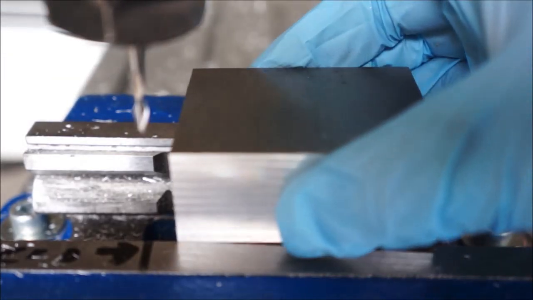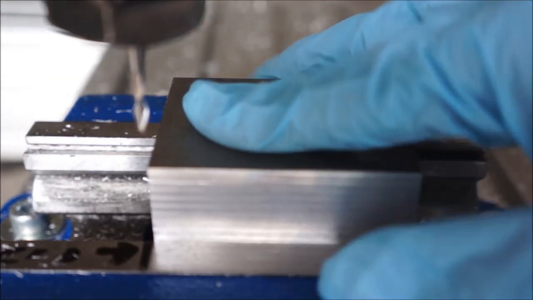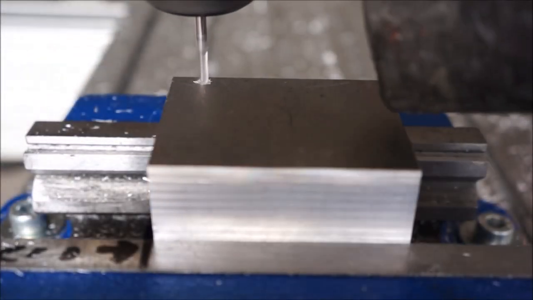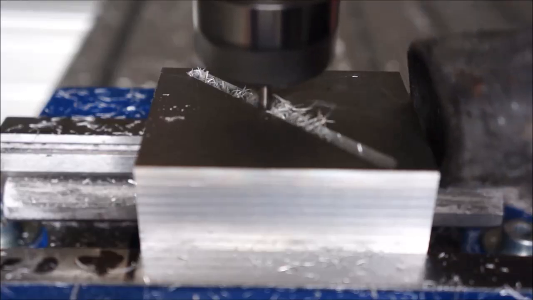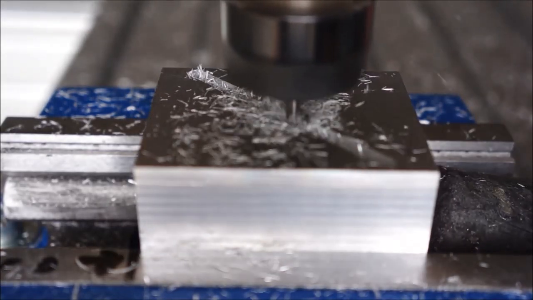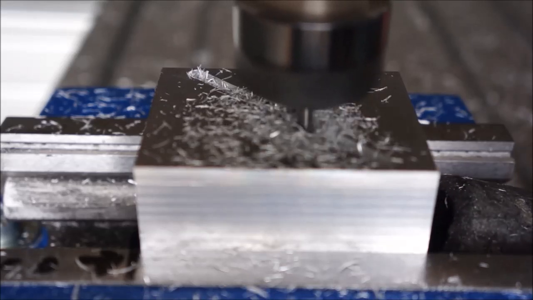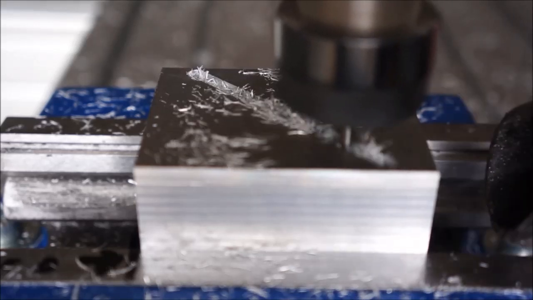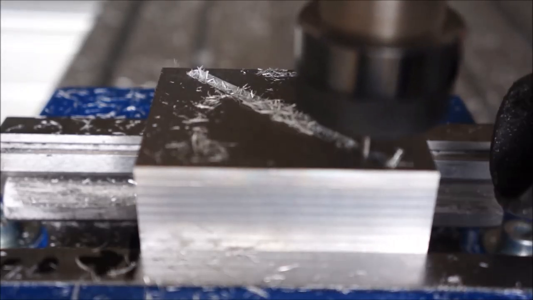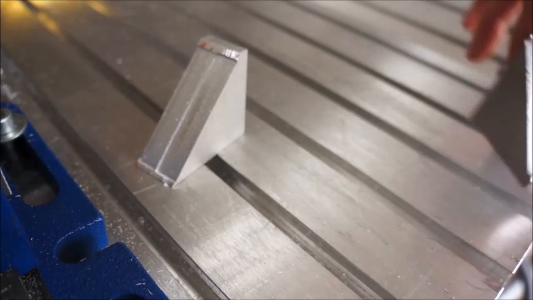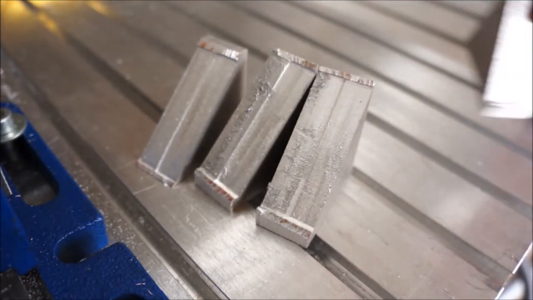I needed to machine from both sides because the tool is too short. As you can see, I left a little bit of material. This is necessary so the clamping force won't pinch the tool. The last bit will be cut by hand.